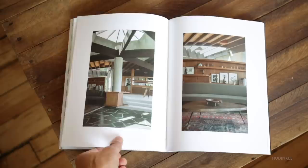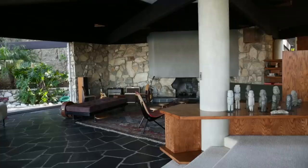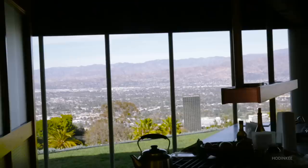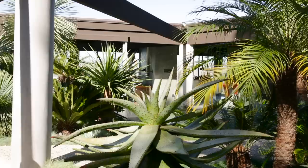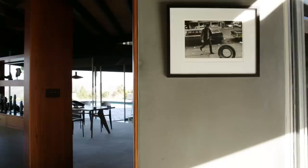Some people who read the first issue of the Hodinkee magazine might recognize where we're sitting. Can you tell us where we are? We're in John Lautner's 1956 Harpell House. One of the things I noticed when I walked in for the first time is how actually lived-in the house is, which is so nice. Often you see pieces of architecture like this and they feel like museums even when people do live in them. But there's the dog bed on the floor and a cup of coffee on the countertop — it's an actual home. It's a living, breathing piece of architecture. The magic is to actually interface with it, to use it.